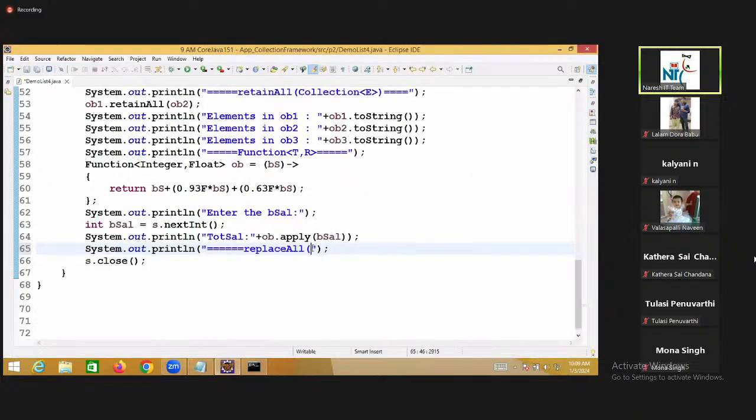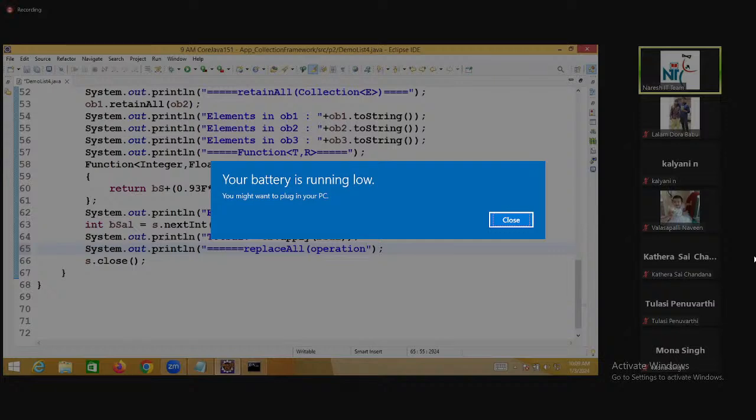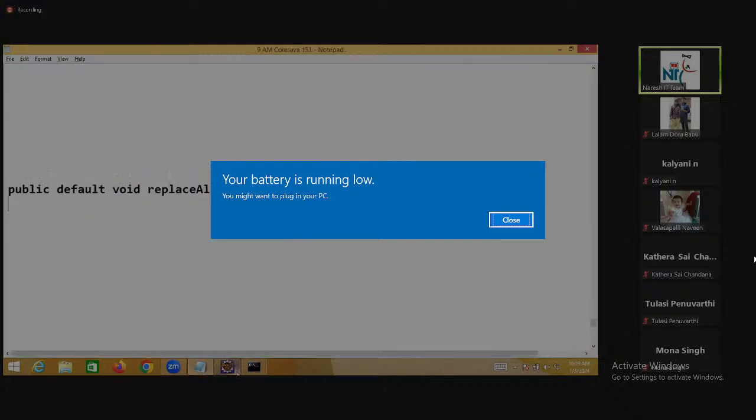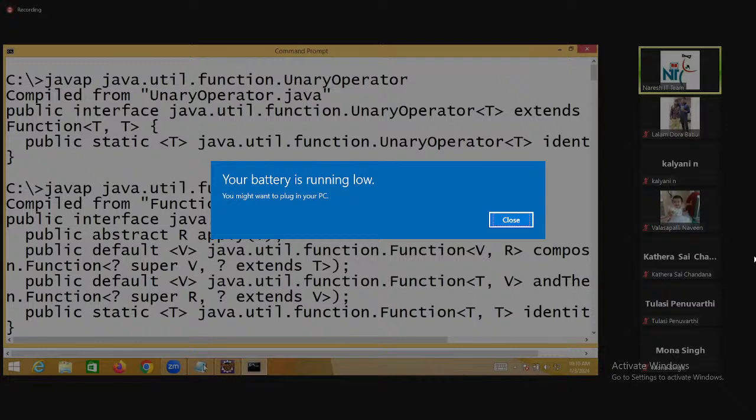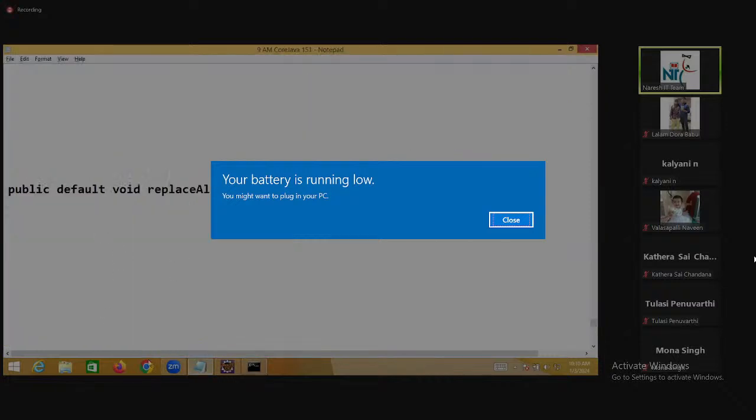Unary operator. This means some operation is going to be performed, some functional operation. But whenever I want to do a functional operation, according to the library here, unary operator is a child of your function.